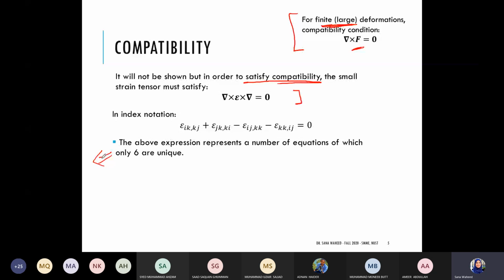So we're just going to not trust, but look these things up in a textbook, because these are pretty involved calculations, right? So there are 6 unique equations for the condition of compatibility for the strain tensor. Again, these 6 are a bit too many for us for 3D. So what I'm going to do is I'm just going to consider the case when we go in 2D.